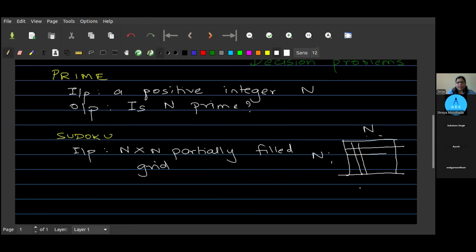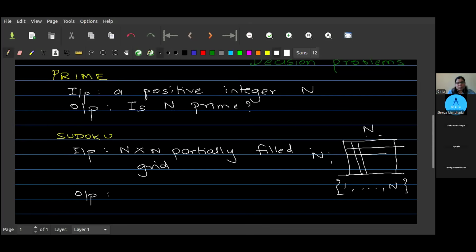So when I say n by n, I cannot just put 1 to 9 values. I have to put 1 to n values in every row, every column, and every subsquare. So I'm given a partially filled grid, which is of this dimension n by n. And typically when you solve this Sudoku puzzle, what you do is you fill in the values in the empty cells such that this rule is followed, right? Every row has every digit appearing exactly once. Similarly for the columns, similarly for the subsquares. So yes, that is the solution usually.